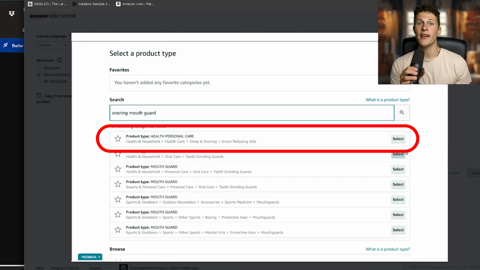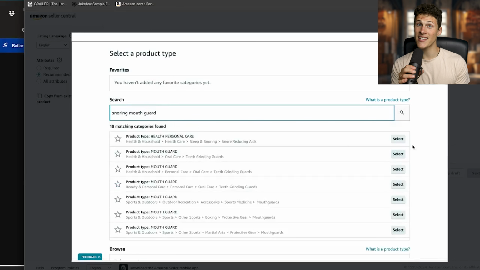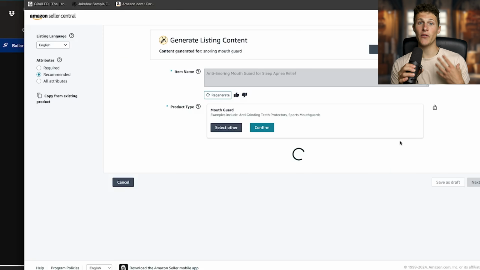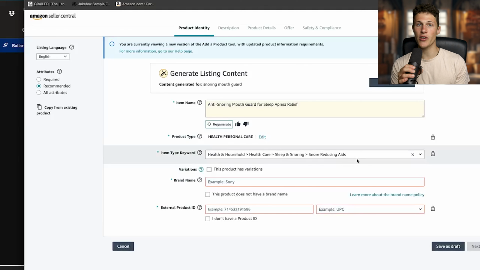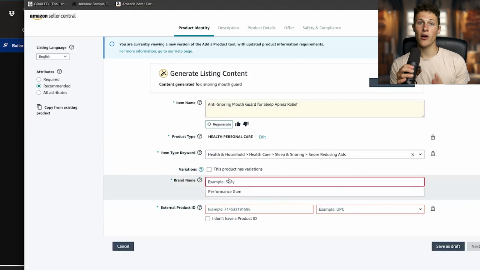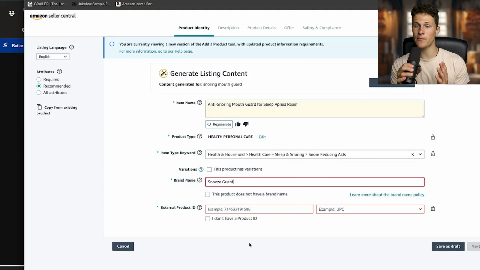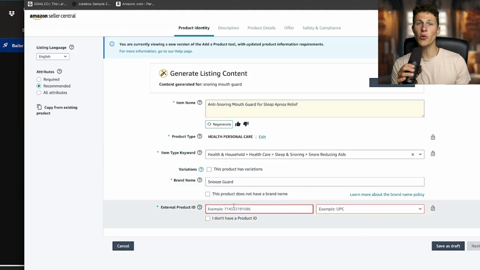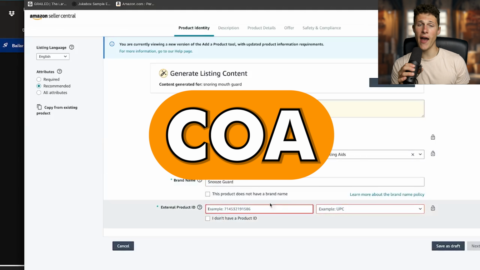Now, something to keep in mind is certain categories on Amazon are going to be gated and need additional approval. For instance, sleep and snoring aids requires additional approval for Amazon, and they will only allow medically approved devices. There, you will need to go through additional steps in order to register your product in order to be sold in that category. There are a few other categories that will require explicit permission. These include supplements and consumables, where you will need a COA or analysis from your manufacturer that confirms that your product actually contains what it says it does. Now, most products are not going to require this, but it is worth checking out to make sure there are no additional requirements for the category you're hoping to sell under.